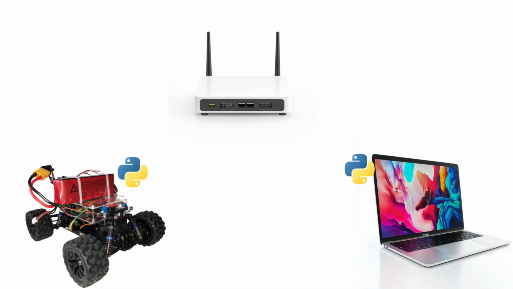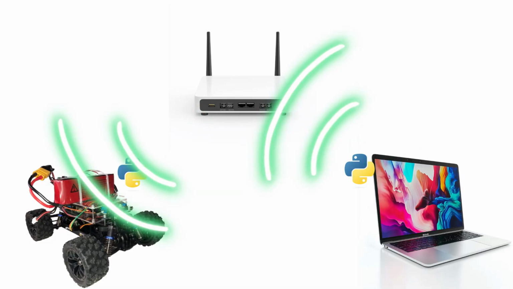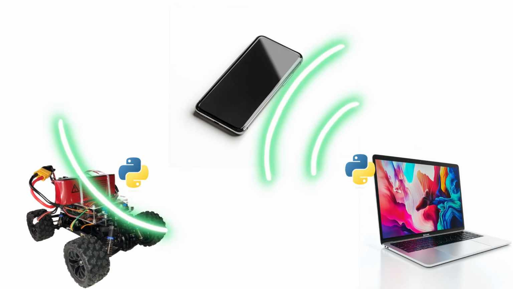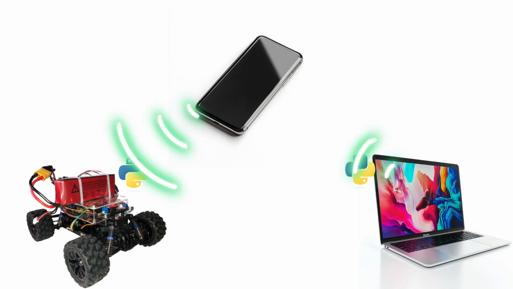One important thing that I wanted to mention is that at home, I was testing the car using my home network. If I wanted to use the car outside of my home, then I'll need both devices to be connected to the same network. And for that, I took my smartphone and created a hotspot. I'll be putting a link to my GitHub on the description below so you can look at how I integrated all of these individual components.